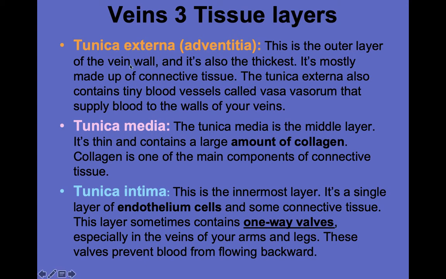Like this external one, the adventitia layer, the tunica adventitia, again, is the outermost layer, but it's only made up of connective tissue. And actually, this is their thickest layer. Unlike an artery, this is their thickest layer. The tunica media, which is the middle one, is actually pretty thin. It does contain a lot of collagen fibers that makes it elastic, and elastic fibers, but not a whole bunch of muscle, like smooth muscle tissue. There is some, but not as much as an artery, because you can't feel them pulsating. Your veins aren't pulsating. Correct.